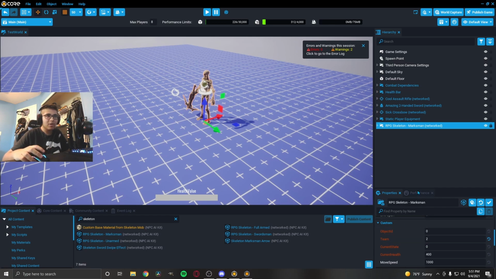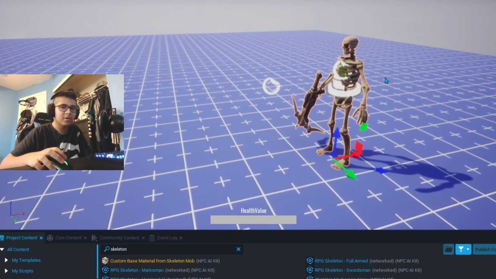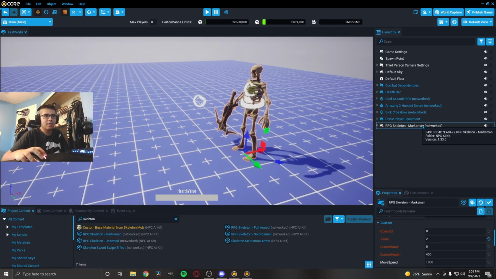So team one, you could even put it on team three, or I think it goes up to 99. So they won't be on your team either. Team 1, they're on your team. That's your team. And team 2, 3, 4, all that is just different teams. So if I also have somebody from team 2 and team 3, and one of them would kill the other one, then they're going to start attacking me. But if he won the battle here, then he wouldn't attack me because he's on team 1. Okay, anyway, we're going to move past this.